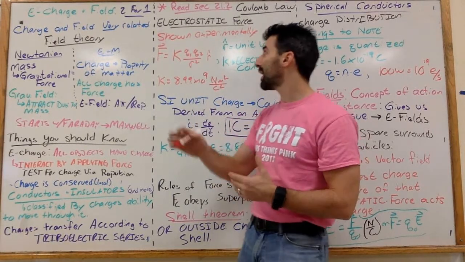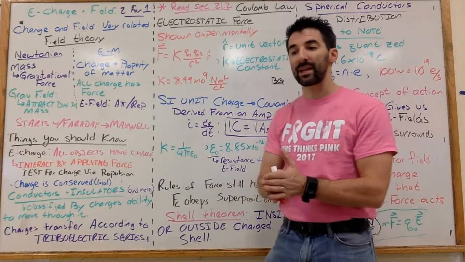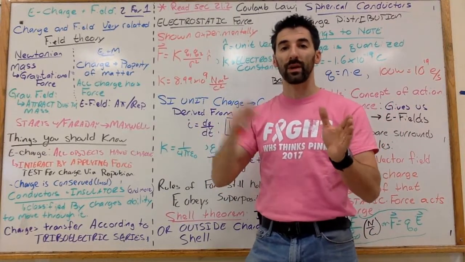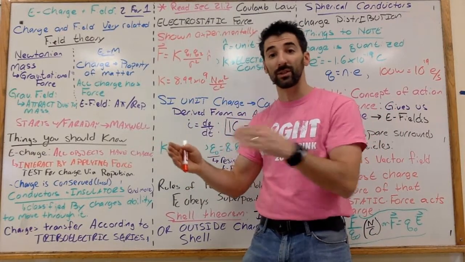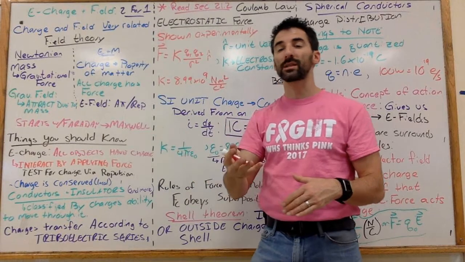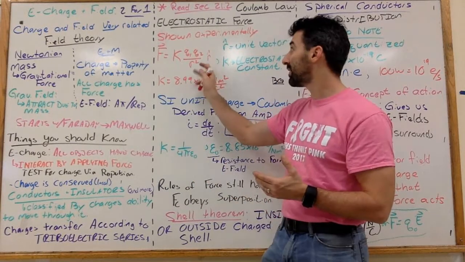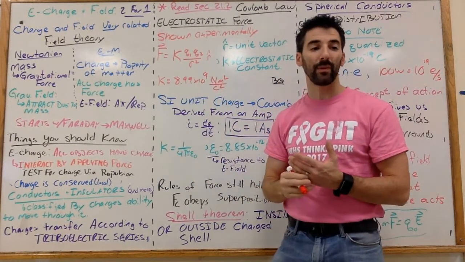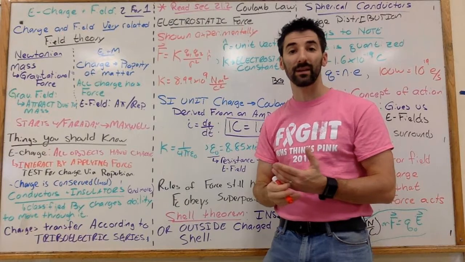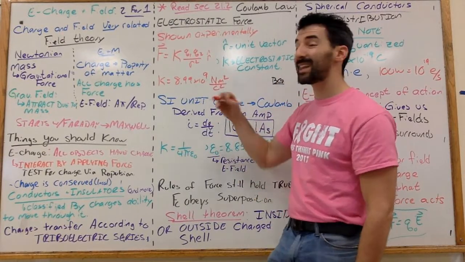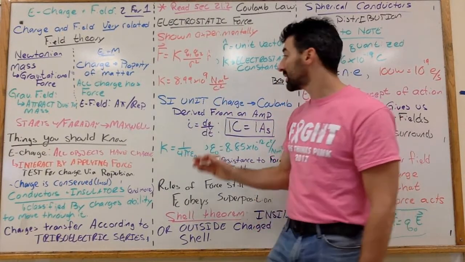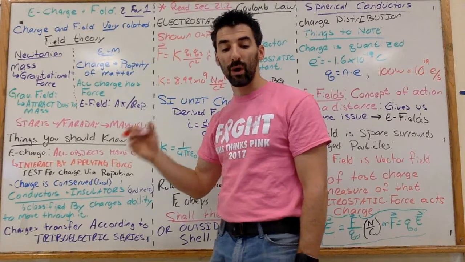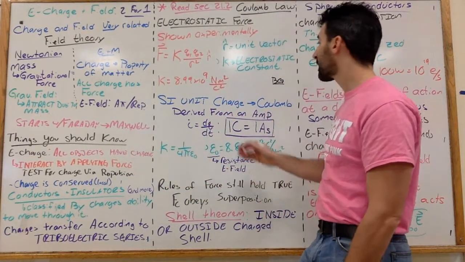So we know that if I have, say, a system of charges, I can find the force between 1 and 2, and 1 and 3, and 1 and 4, and 2 and 3, and 2 and 4. Add all those forces up in the proper vector forms. That might mean we need to use a little bit of trig and or some calculus, and we can find the net force acting on that object. So Coulomb's law does obey the law of superposition.